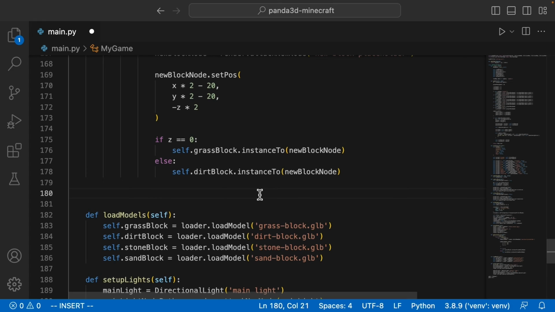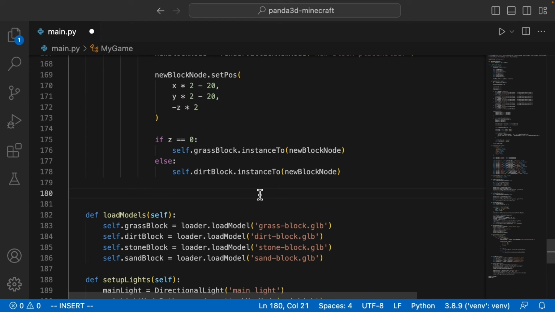Now, the reason that we need to do this in the first place is because by default, the things that we display in our scenes, Panda3D will treat sort of like ghosts, right? Where they appear there, but they don't really have any solid mass to them. So by adding what are called collision solids, such as this collision box that we're about to add here to objects in our game, we're basically telling Panda3D that we want to know when something collides with these things and be able to handle it accordingly.